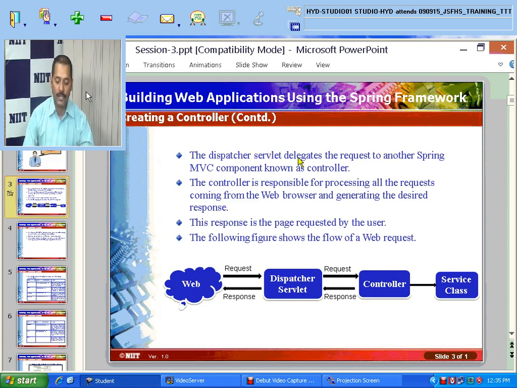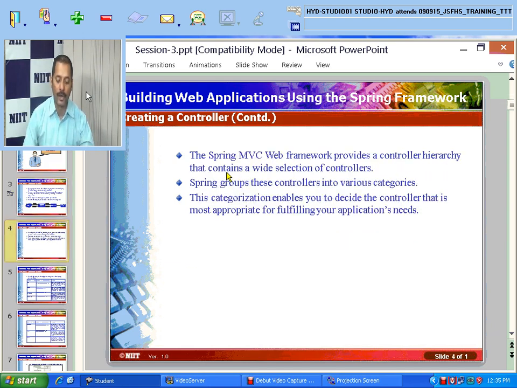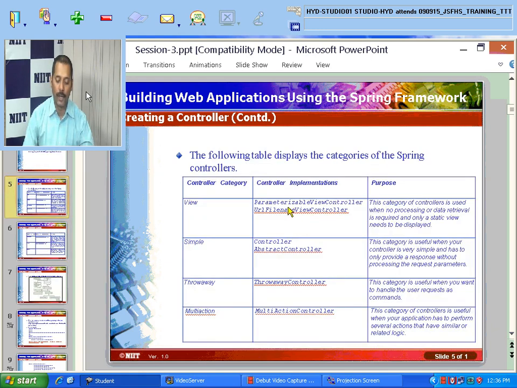The Spring MVC framework provides a controller hierarchy, which is a wide selection of controllers. Spring groups these controllers into various categories, and categorizing enables you to decide which controller you want to use appropriately. For view, we have the parameterizable view controller. For simple controllers, we can go for the abstract controller, throwaway controller, and multi-action controller.